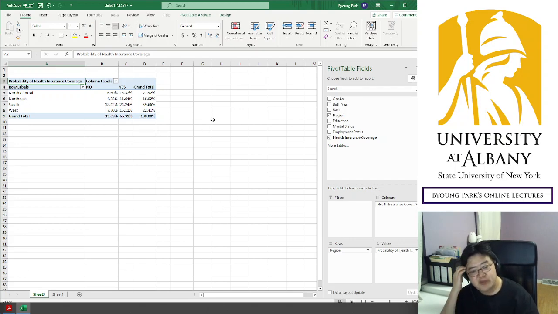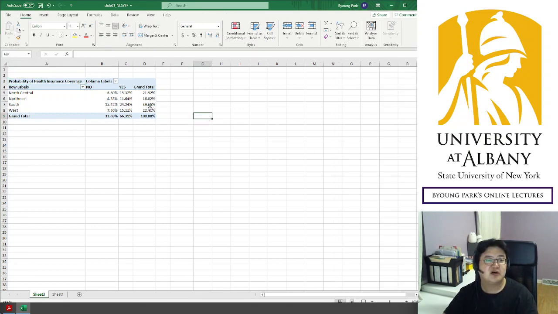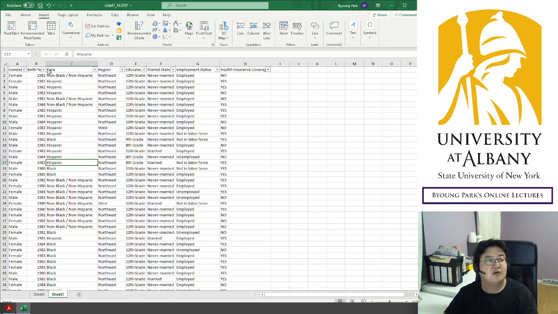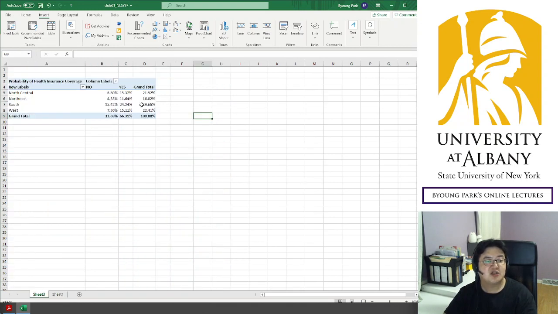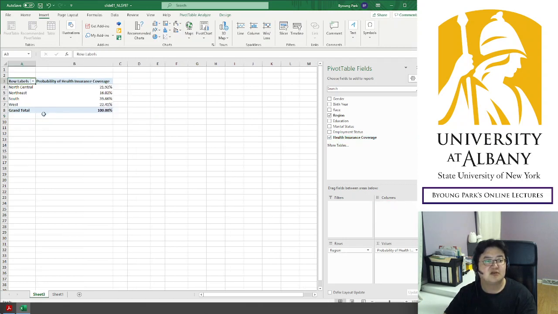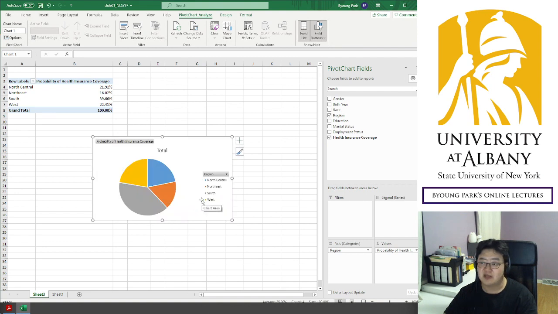So pivot table is really useful, and you can make a chart out of this. So if you want to make a chart, let me go back. You can make a chart out of this, like for example, I will unselect it. So then out of this, you can make a chart like this.